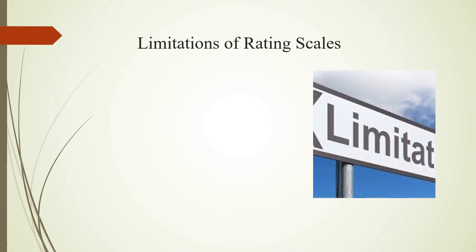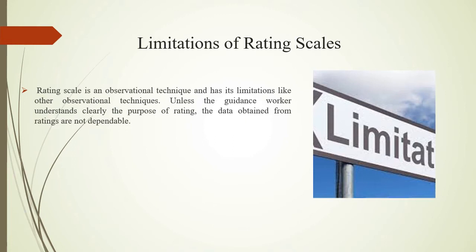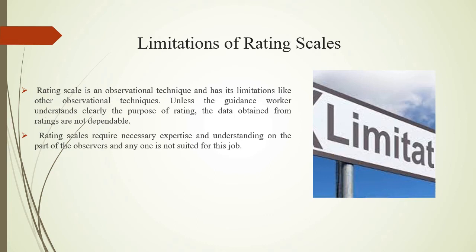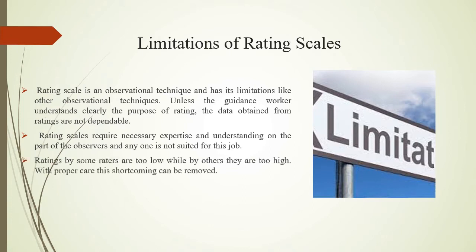Limitations of rating scales. Rating scale is an observational technique and has its limitations like other observational techniques. Unless the guidance worker understands clearly the purpose of rating, the data obtained from ratings are not dependable. It requires necessary expertise and undertaking on the part of the observer, and anyone is not suited for this job. Ratings by some raters are too low while by others they are too high. With proper care, this shortcoming can be removed.